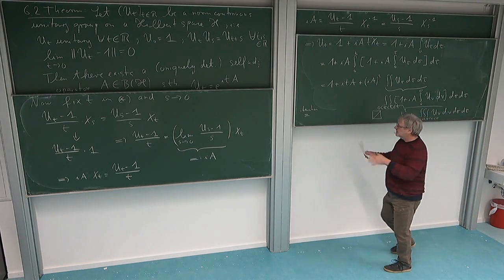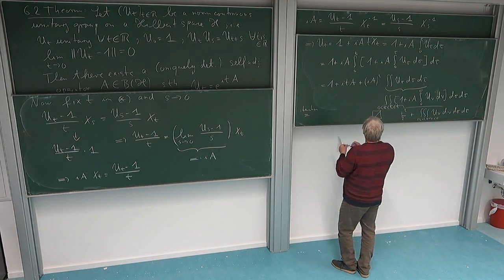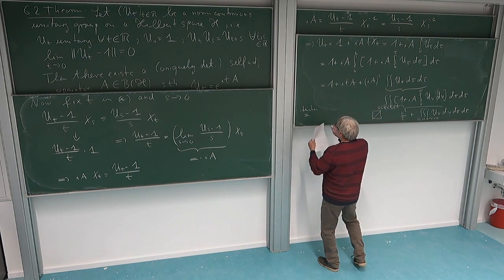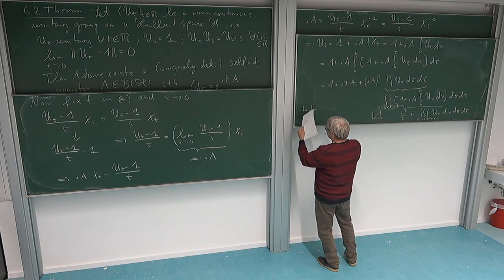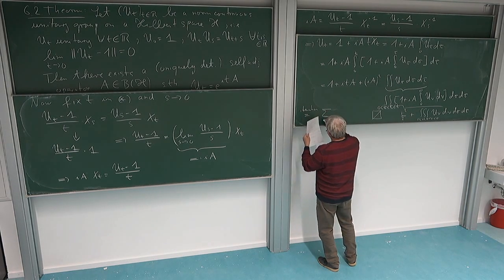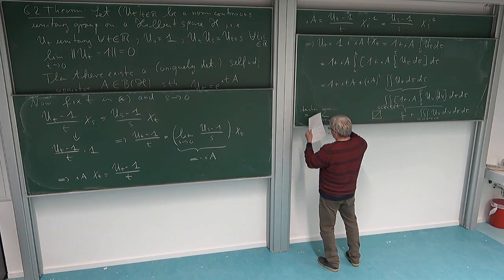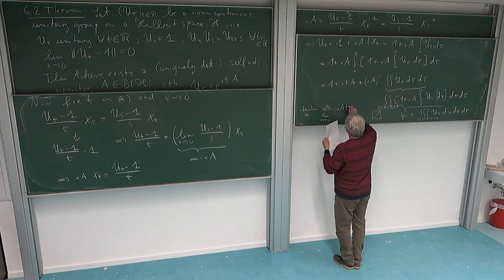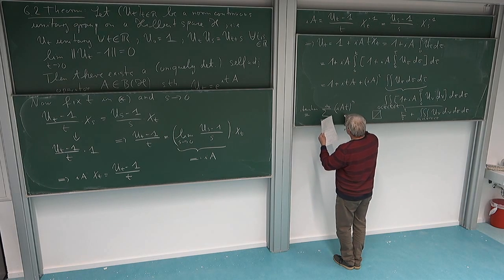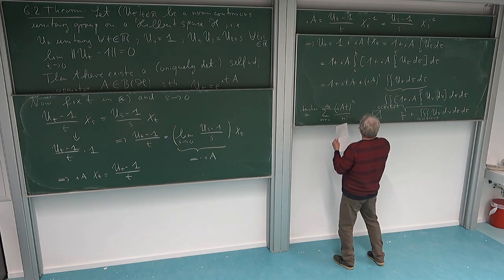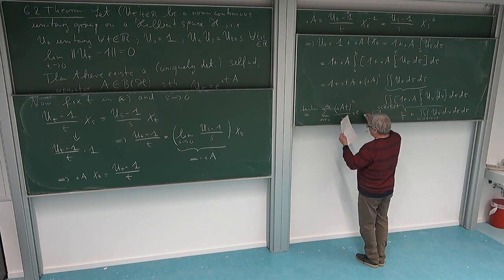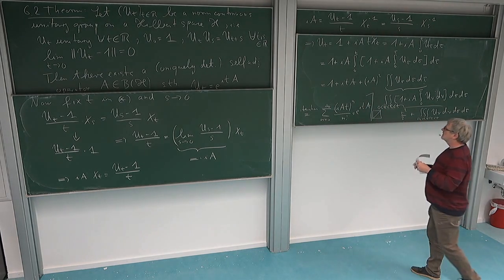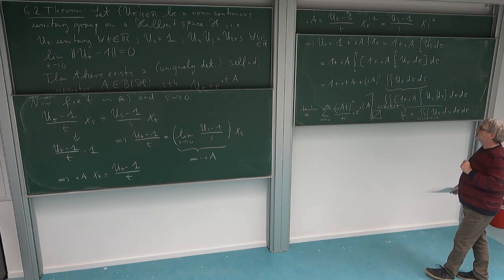They go to 0, and I'm only left with all the terms which I get in this iteration procedure here. So this gives me that u(t) is the sum from n equals 0 to infinity of (itA) to the n divided by n factorial, which is, as we know, nothing else than e to the itA. And that's what I claimed.